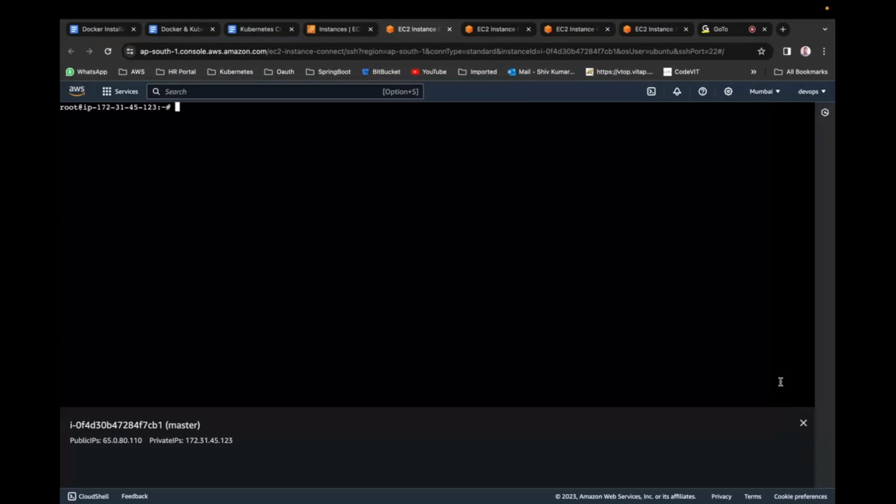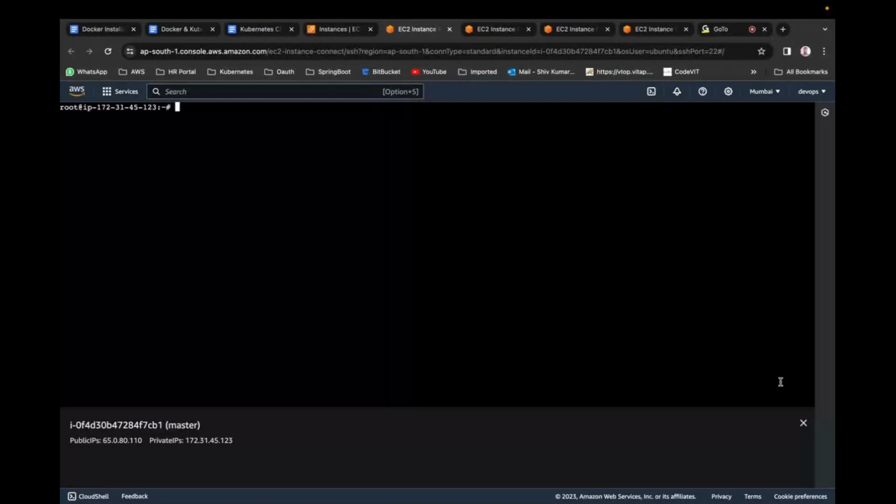Sir, without Kubernetes, is there any Docker service like this? Just like we have EKS and AKS, is there any Docker service like that? No, there is no Docker service, but there is a service in AWS, though we will not call it a Docker service. That service is called ECS, Elastic Container Service. There also you'll be running your applications as containers only, it's a kind of Docker as you say, but we'll not call it Docker. We'll call it ECS.